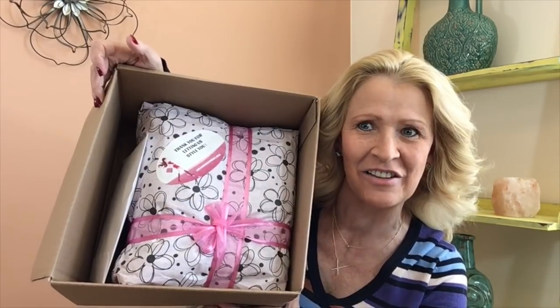You're looking at the inside of my box. We see we've got paperwork there. Inside here is a note from my stylist, an invoice, and a return mailer. Postage is free with mix and match box, and this is done through UPS. Here's my bundle. Isn't it pretty? It always feels like a birthday present, or like you're getting a present with mix and match box. And there's no way to peek in the bundle, but it's a heavy bundle.